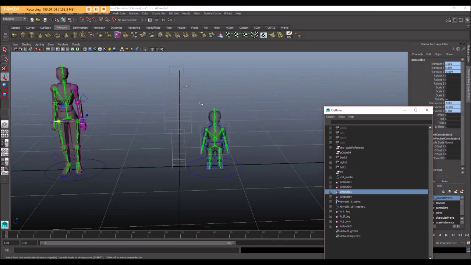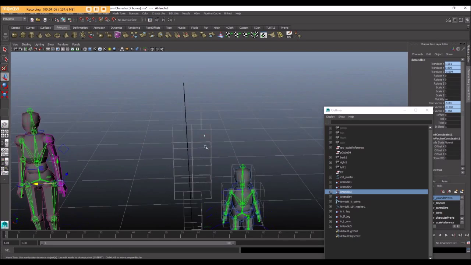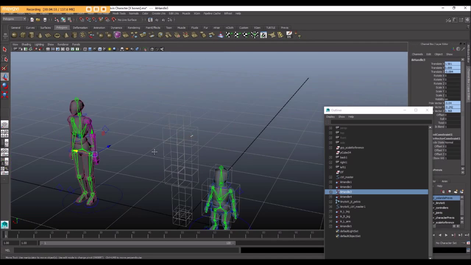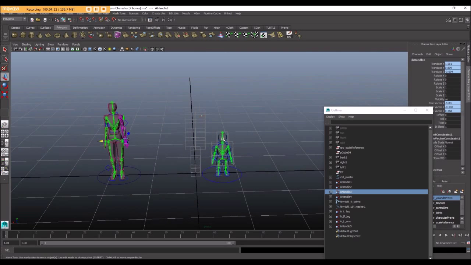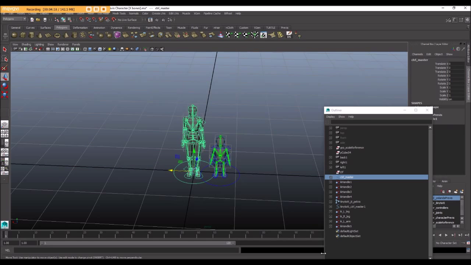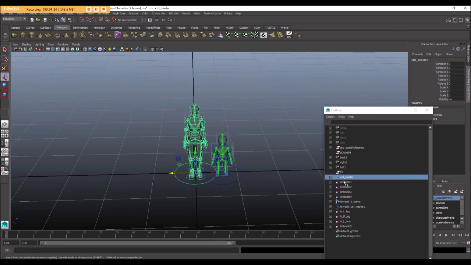Check this out. I have my arm IK selected, and you'll see I've got this little selection happening towards the world space 0. That means that part of the IK is still referencing the world space 0. It's not actually following that master controller, so that's the first thing that we need to deal with.